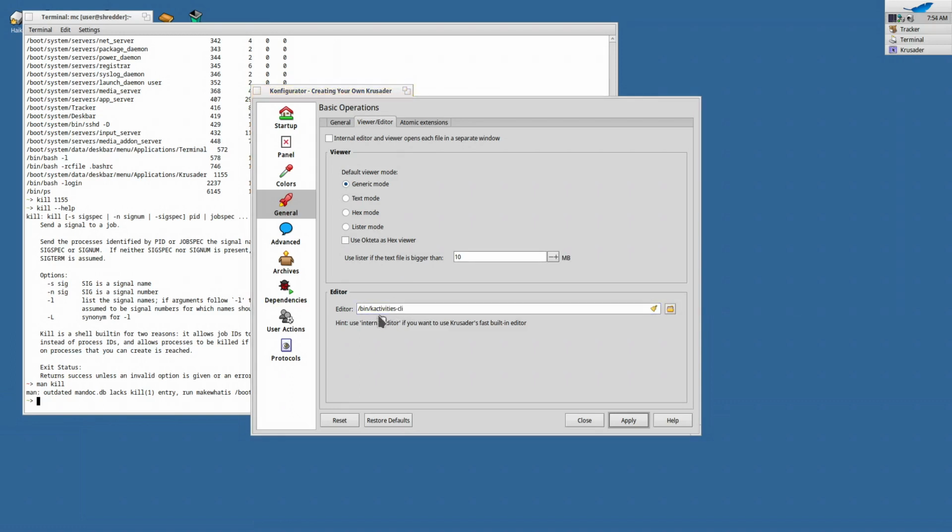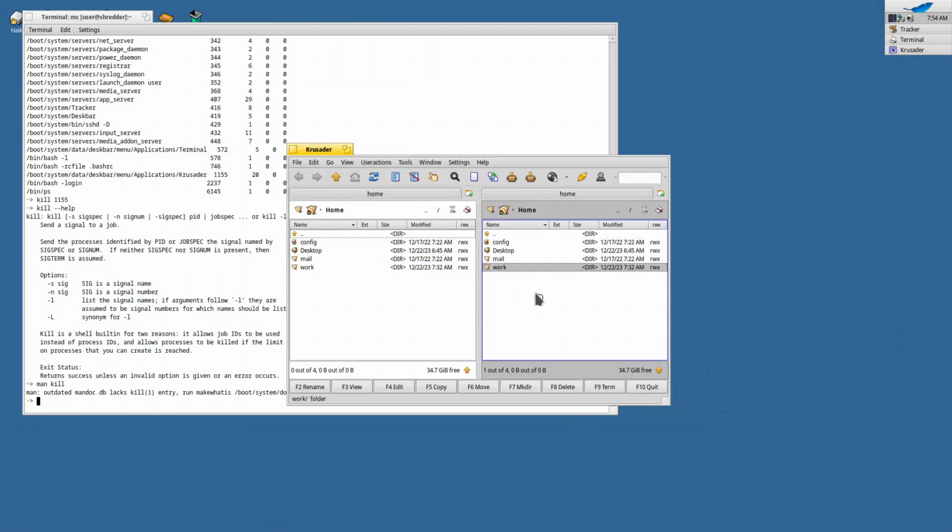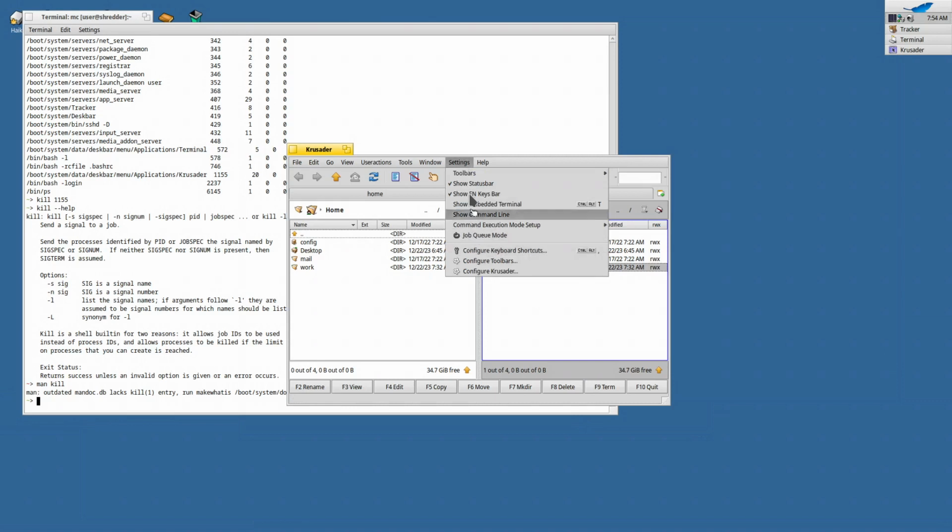The autocompletion is not working great. Okay. So let's go back to where we were. The settings have been lost, which is wrong.